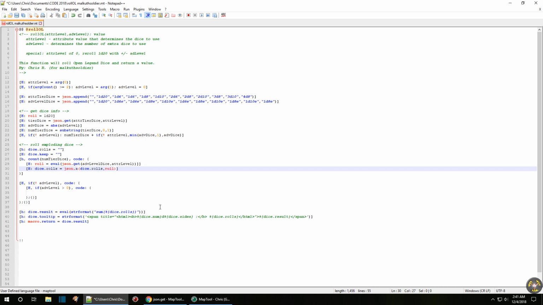So we want to create that array. Everything's fine there. Okay. So in this case, we do need the sides. That's the number of dice that we're keeping. Oh, that's tier dice. So we have that number already. Okay, got it.